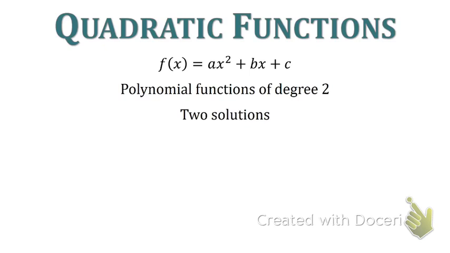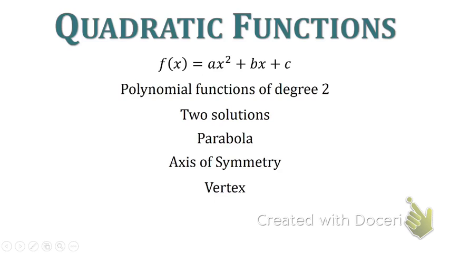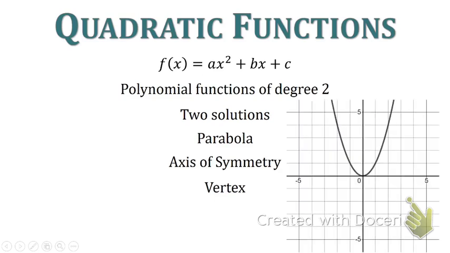It may have two real solutions, two imaginary solutions, or one real that has a multiplicity of 2. The shape of the graph is going to be a parabola. It has an axis of symmetry, and it has a vertex. The graph of y equals x squared looks like this. This is the most basic form of a quadratic function. Y equals x squared. The axis of symmetry is x equals 0. The vertex is 0, 0, and the root is x equals 0 with a multiplicity of 2.